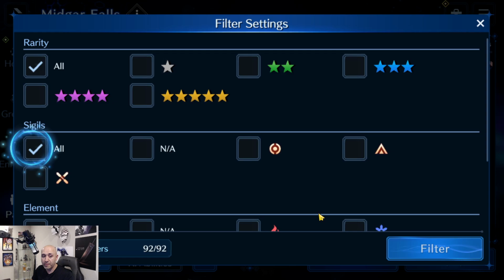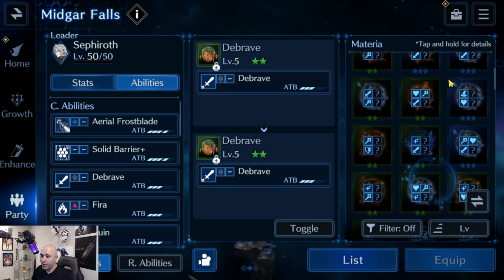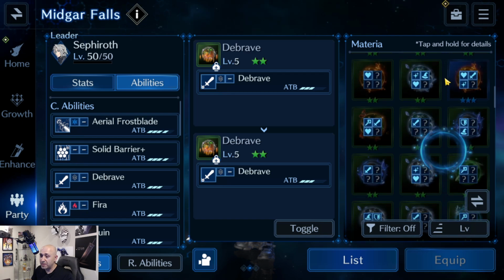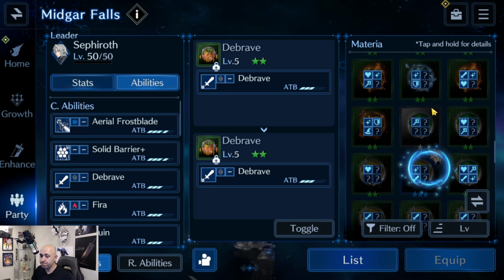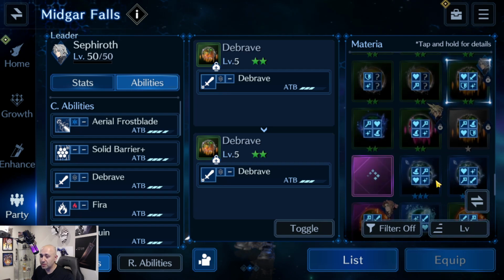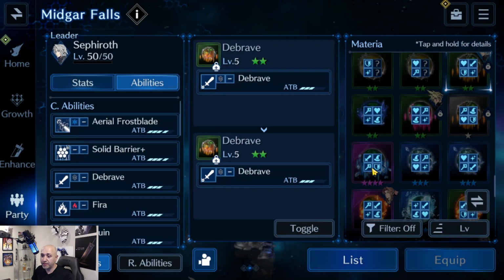So let's give him something else here that gives him a little bit more HP, because right now with that move, with Nameless out, HP drops quite a bit. So we'll put in, let's just see here. What can I add? Here we go, Ice Breach. Okay, we'll put that in. Why not? Gives him a little bit more magic attack.